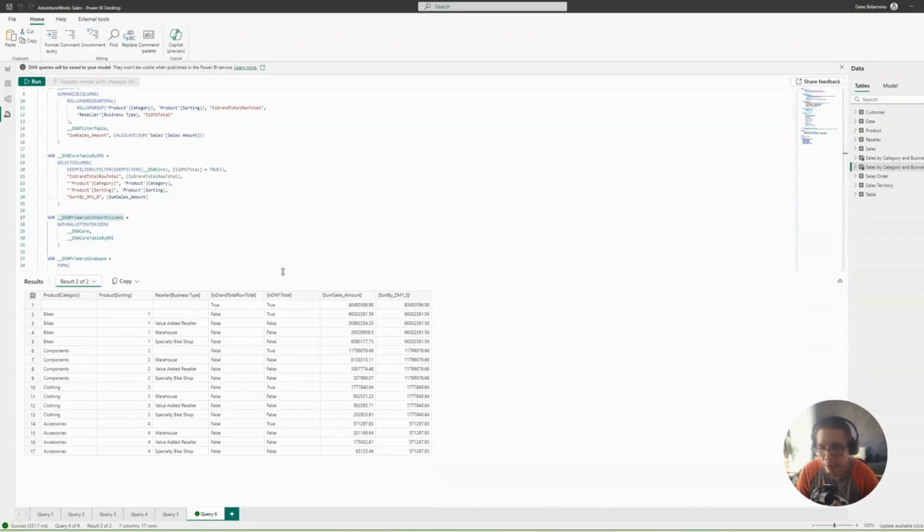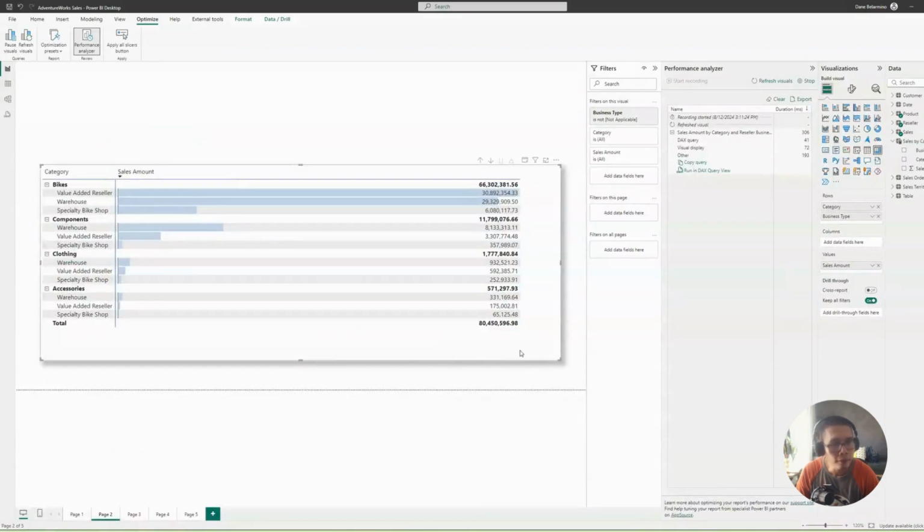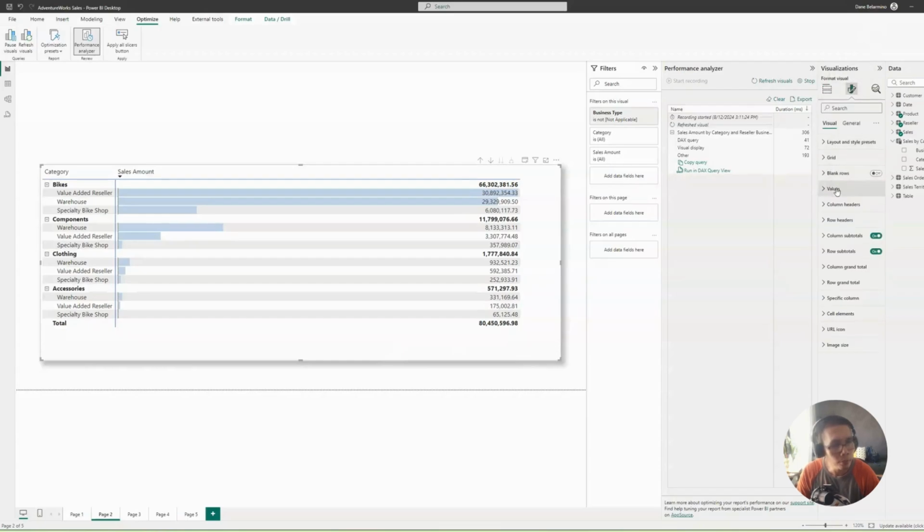Now, as you can see, we have the grand total, and we don't need that. So what do we do? We go back to that visual, this matrix, and we will remove the column and row subtotals, and just leave this one.